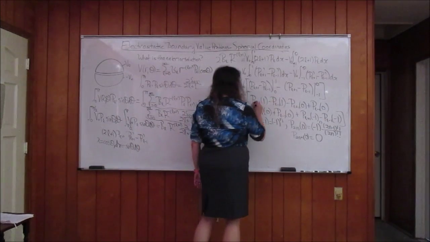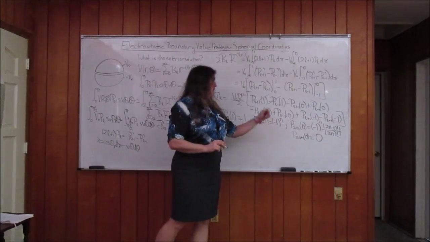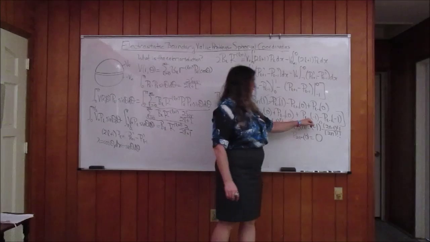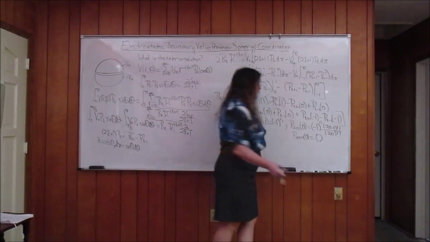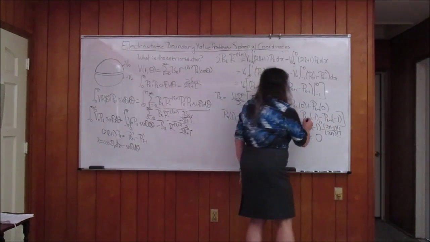So I have 1 minus 1. Those drop out. Now, what about the minus 1 terms? Well, it tells me it's minus 1 to the n. However, if L plus 1 is odd, then L minus 1 is odd. So these are going to have the same sign. You're taking the difference of those two. That's going to be 0.